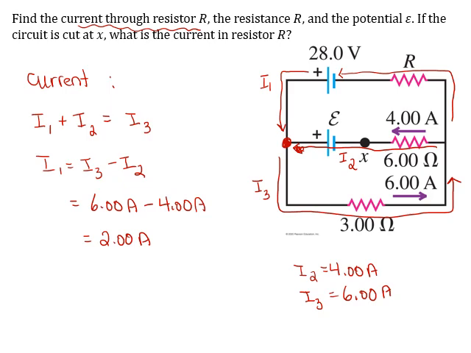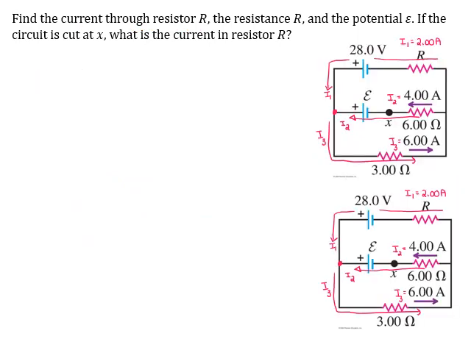Okay, we've got that one done. So the current going through resistor R is equal to 2 amps. We're also trying to find the value of resistance R and the unknown potential epsilon. So for that part, let's move on to doing our loop rule. And to do that, we'll have to identify our loops. Let's start applying our loop rule now to find our resistance and our potential. First, we'll decide on a loop. I'm going to pick the lower half of this circuit, and I'll draw my loop going clockwise around it.